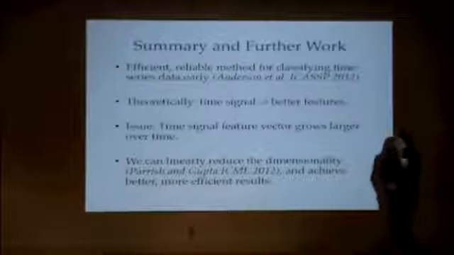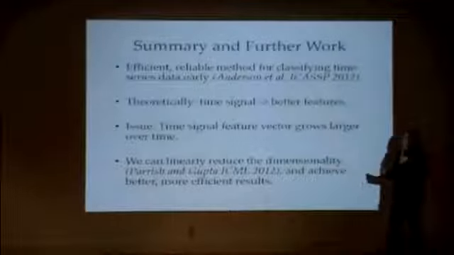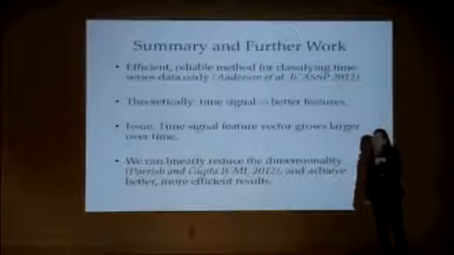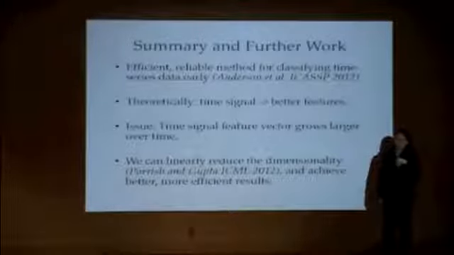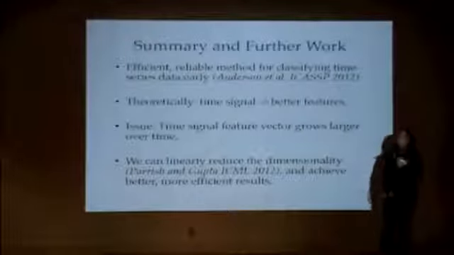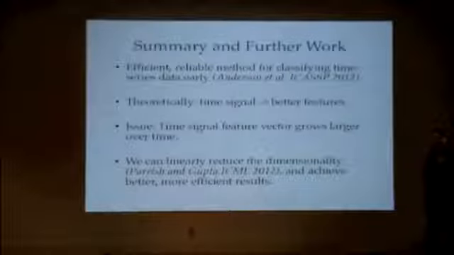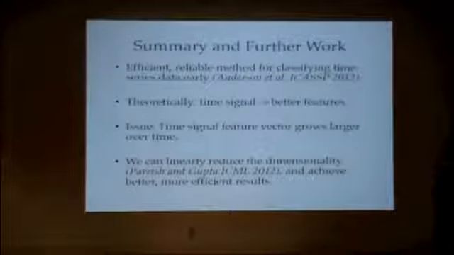Okay, so what I've shown you is an efficient and reliable method for classifying time series data early. One of the problems we have is that we're a little too conservative. So you ask for 95% reliability, we tend to give you 99.9% reliability. You ask for 25% reliability, we tend to give you 99% reliability. So we've been working on trying to fix that, and that has to do with how you define that constraint set A, trying to get that to be more accurate.